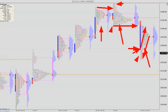I don't think it sold off with tremendous conviction, although it was a pretty good move, and I suspect we're going to have some follow through from that, although we did come back down to a known support area around 1222, next one being down at 1215. So we are definitely going to monitor these areas very closely to see if the market can maintain this bullish intraday stance, and to do so it must stay above 1215. All the better, obviously, if it can stay above 1222.